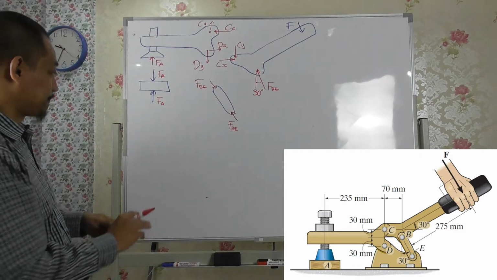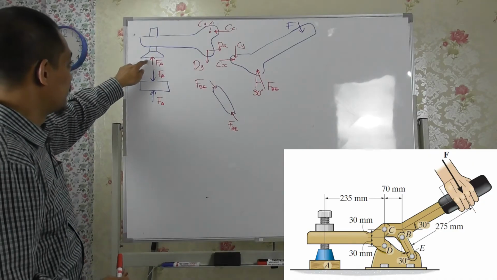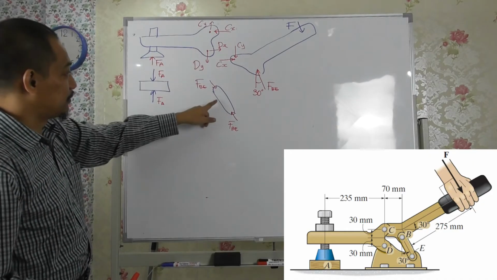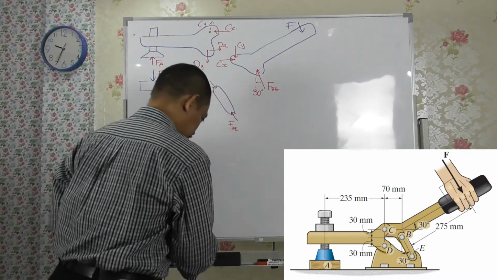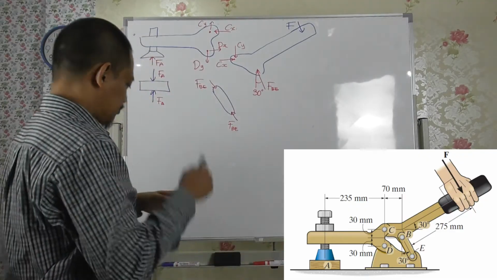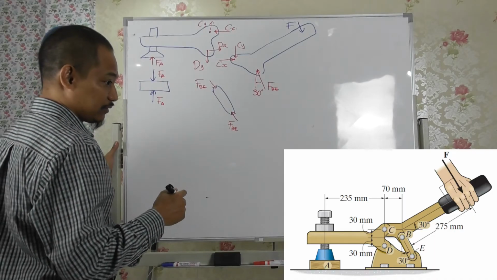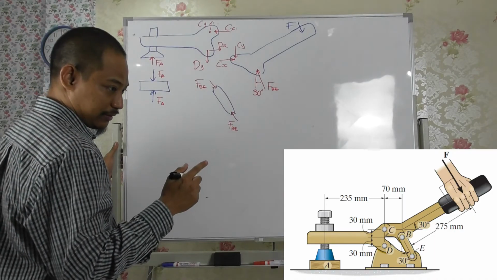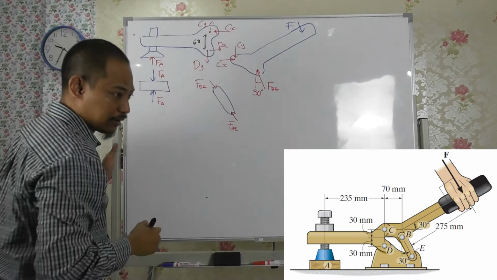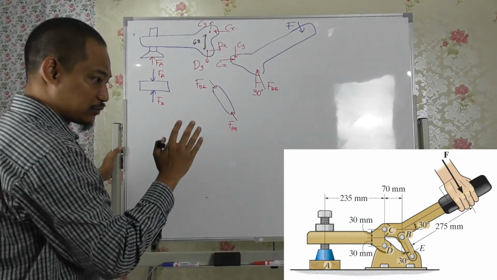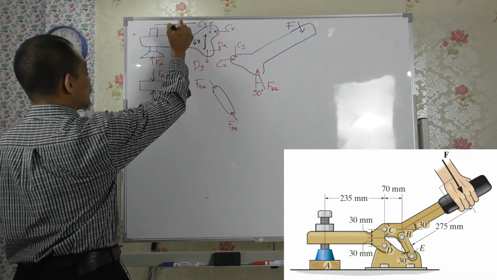So all of these are the forces that you have. Anything missing? Here you have C and D, you have two force members. What is missing yet is the dimensions. My black marker is almost finished. Okay, so what is the dimension? This distance is 60 millimeter. The length is 235, meaning this length until this point is 235 millimeter.